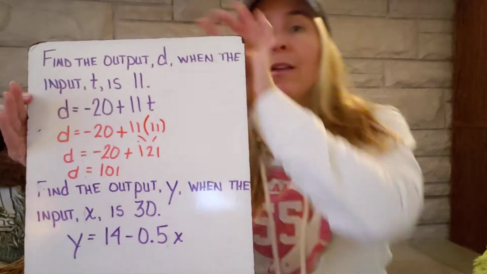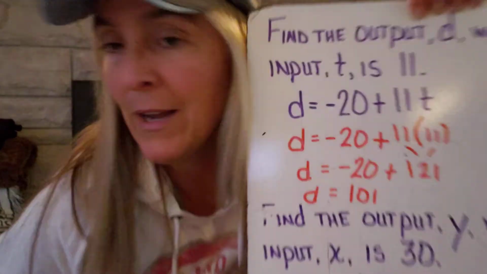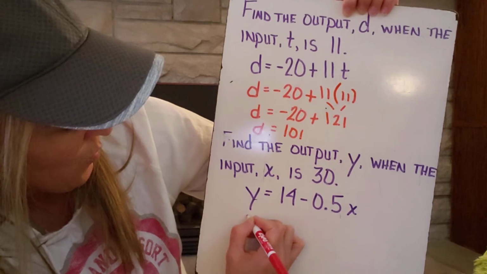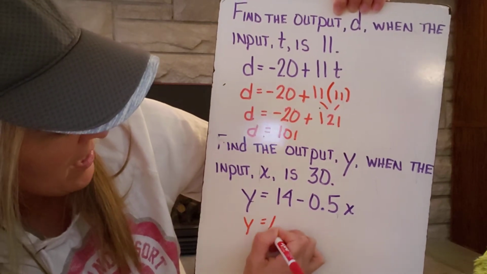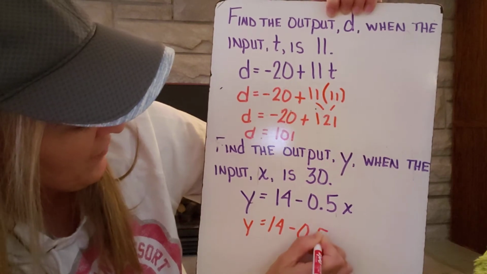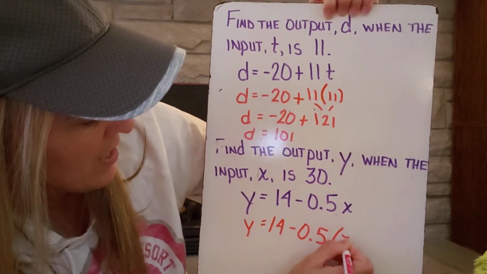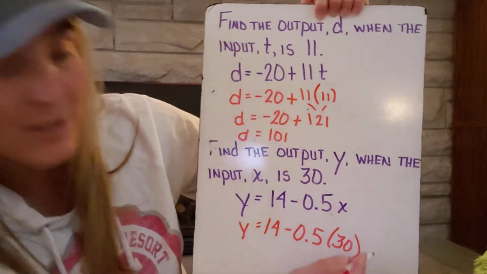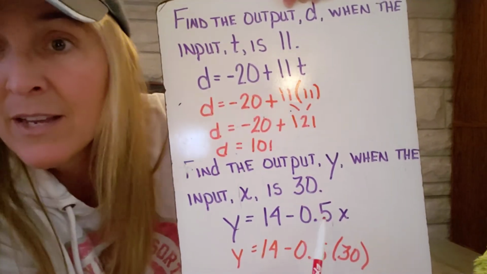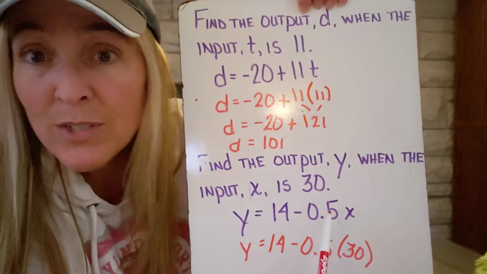So I'm going to, okay, that does not work. Let me turn this back around how I had it to begin with so I can write it this way. So Y is going to equal 14 minus, we do have a decimal here, 0.5 times 30. I did choose this one, not because I thought it was difficult, but I figured if you saw a decimal, you might just skip over it. 0.5 is just a half.